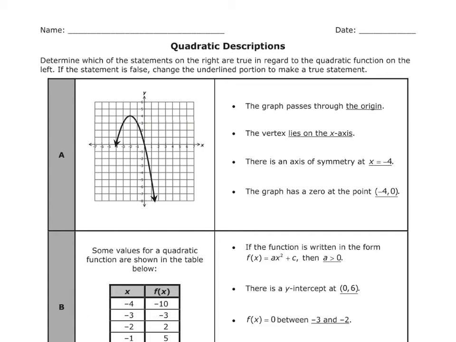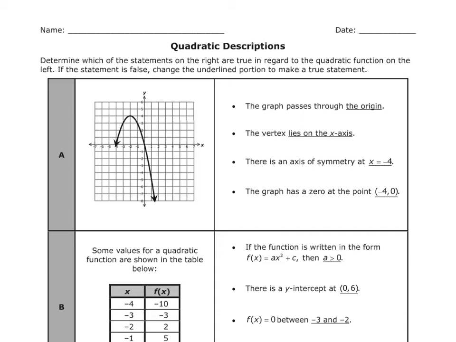Okay, so this next section is a series of graphs with some statements or questions. Basically, it's just true, false. So look through it, and if you see something that's false, or the underlined part is false, go ahead and correct it. Okay, we'll do the first one together, then like before, I'll pause it and give you a chance to go do it on your own.